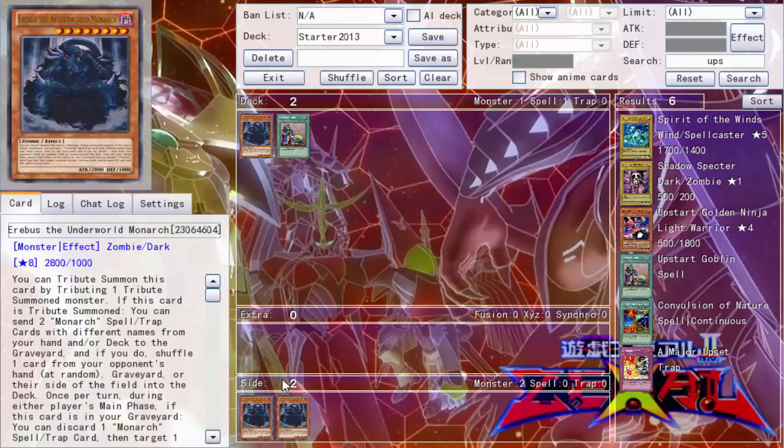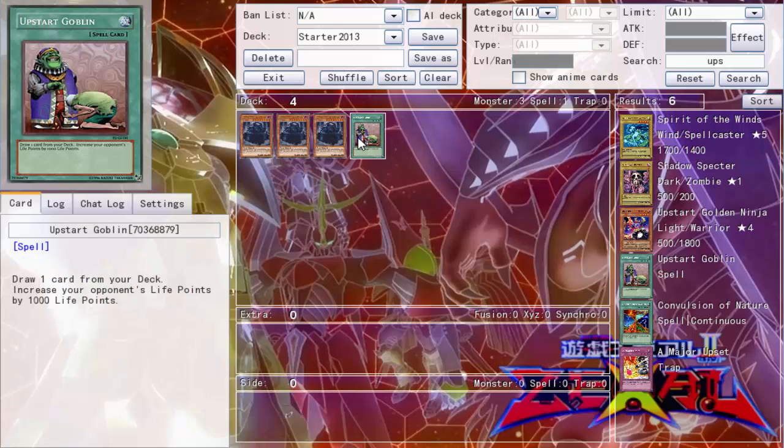So if you run 2 copies, then the chance of seeing this card with the Upstart going first in a 5-card hand goes from 23% to 24%, adding just 0.5 if you go down to the small details. And then if you run 3 copies of something plus the Upstart, you go from a 33% chance to a 34% chance of seeing this in your opening hand.